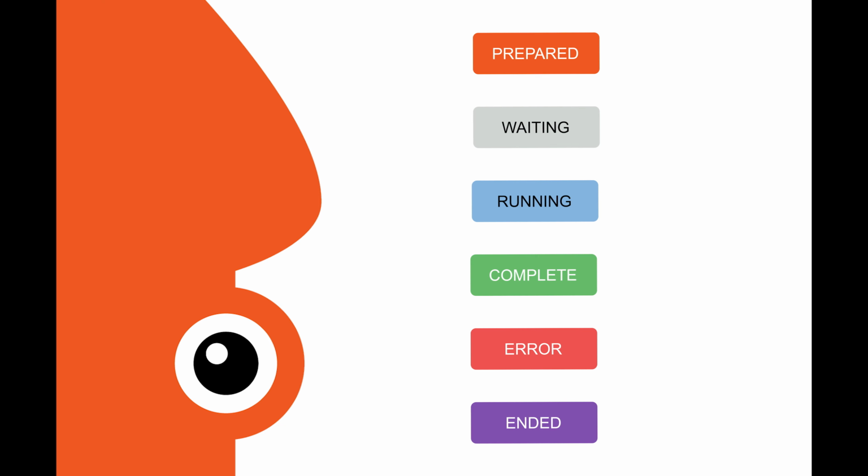And finally, we've got the ended state. A job plan instance that is ended has exceeded the context time to live millisecond configuration value, and that's from when it first started. The job plan instance is no longer considered active, and the context machine will no longer interact with it.